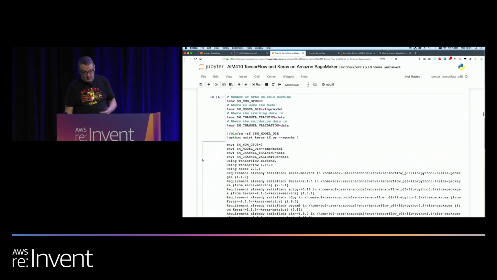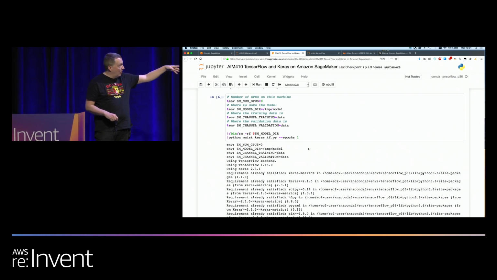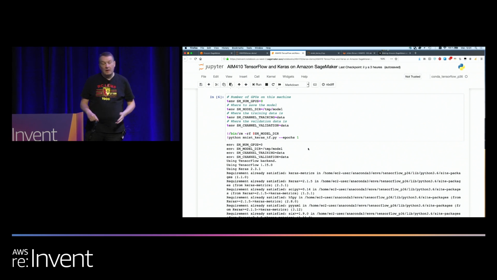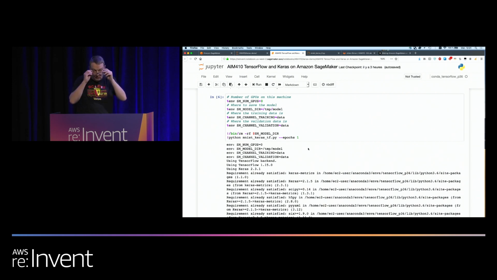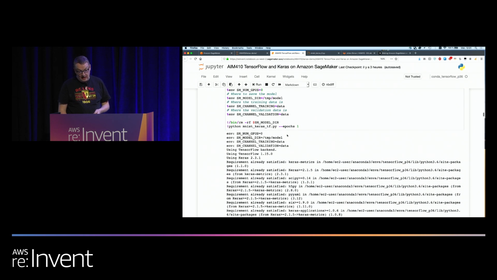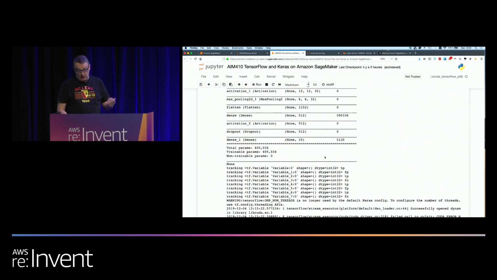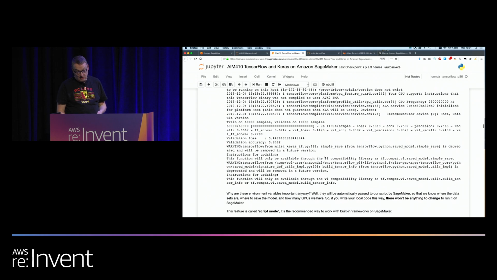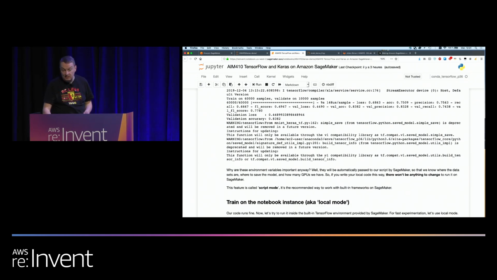So just to prove it, I'm running it locally. I'm shelling out, as you can see here, and I'm running it in this Jupyter notebook. And this is how you would run that code on your machine while you're debugging. So training for 1 epoch. I just had to take care of setting those environment variables pointing to my local data and the local directory to save the model. Okay, and I can run this code, and I can see it's running fine. I'm just running for 1 epoch, so it doesn't really matter what kind of accuracy I get. But okay, I run this on my laptop, and that's fine.